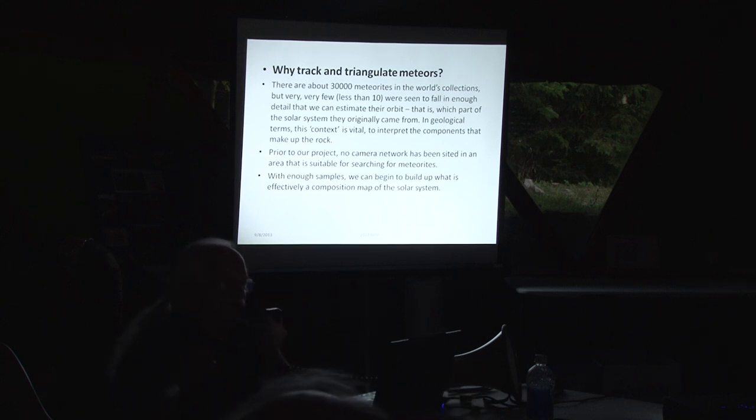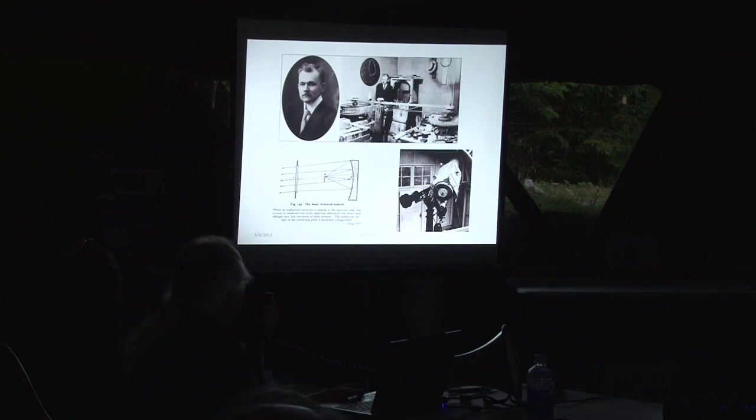So he had a wholly different idea. Yes, he was interested in the upper atmosphere, and that was part of his research, but he also wanted to triangulate even more accurately and catch the meteors. That's what I mean when I say catch a falling star. And he would get the trajectory and get the composition so that he could build up an astrophysical record of what's going on. That's the next step in the history of meteoritics that he initiated.